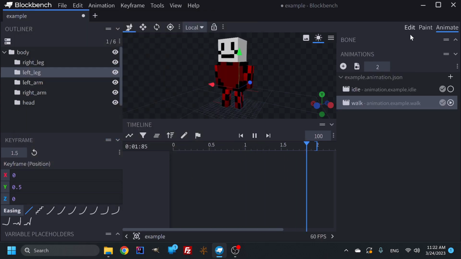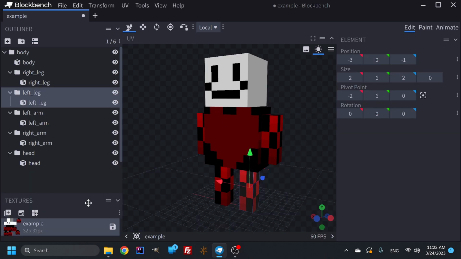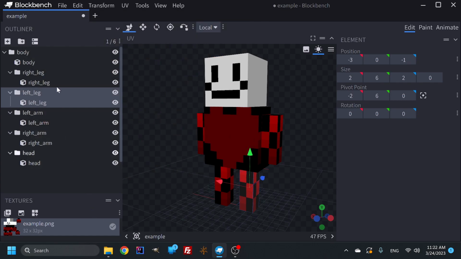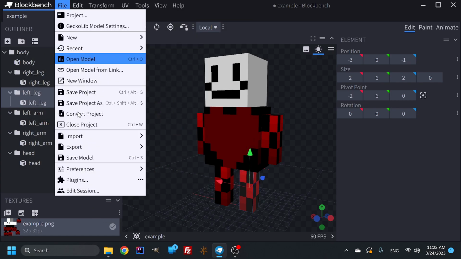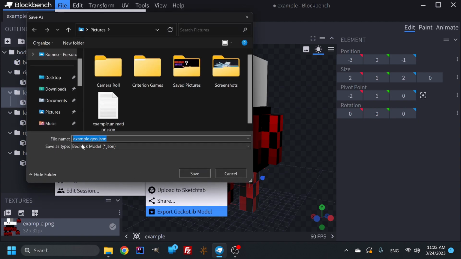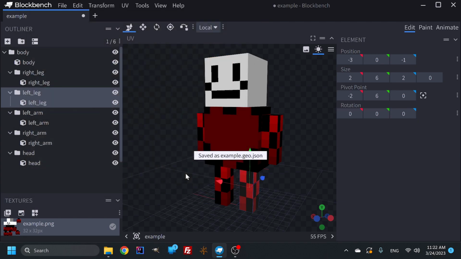When it comes down to your, let's go to edit, because I know it's going to be here, both of them. Let's hit save, and this is going to say example.png. Perfect. Make sure that you're putting all of these in the same folder, one that you will easily be able to access. I will hit save, and then let's go to File, Export, Export GeckoLib model, and then you're going to do the example.geo.json, and then we're going to hit save.